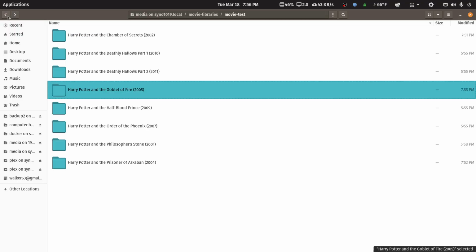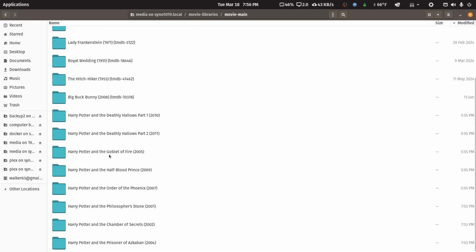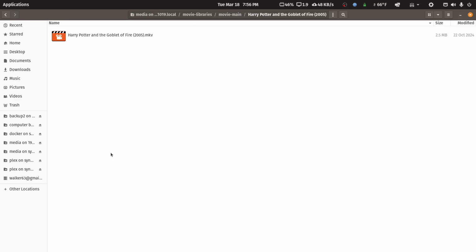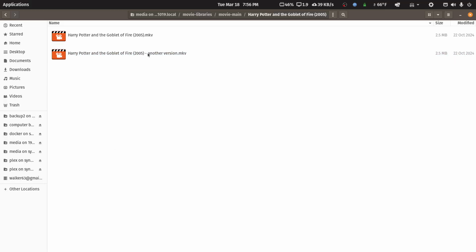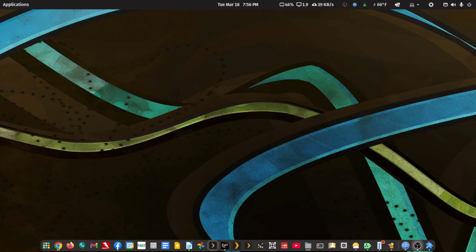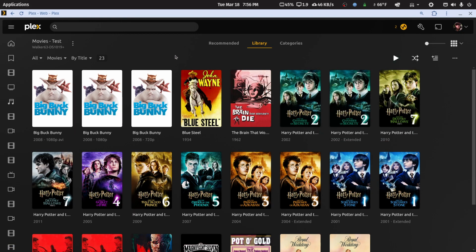So now let's put this back into the main library. So we still have two files in one folder, and they're named differently based on versioning. So if we go back to the library, we'll see that it's automatically scanning and detecting credits. And now, Harry Potter may not have been the right one to use.